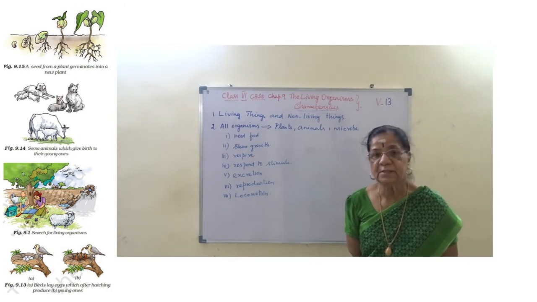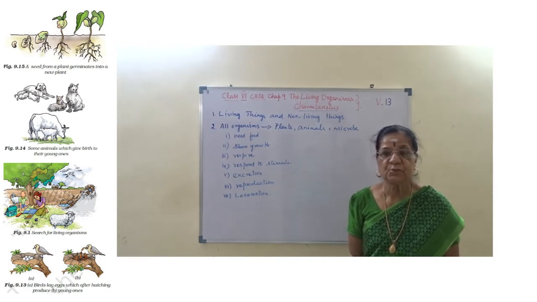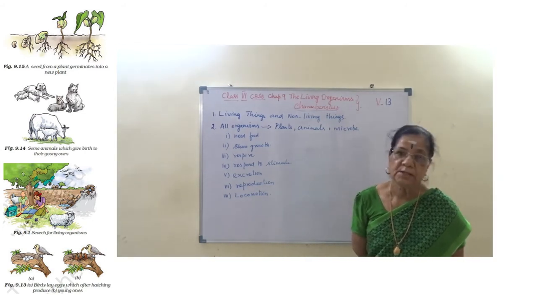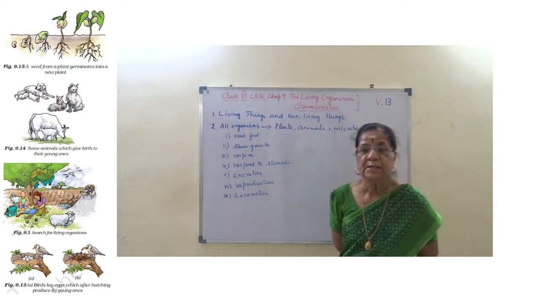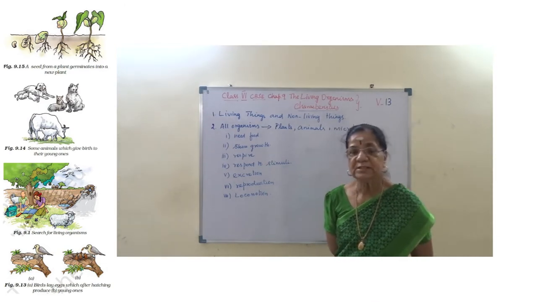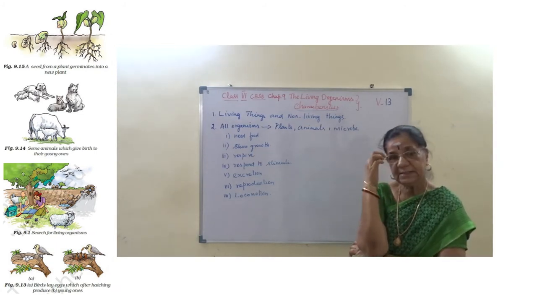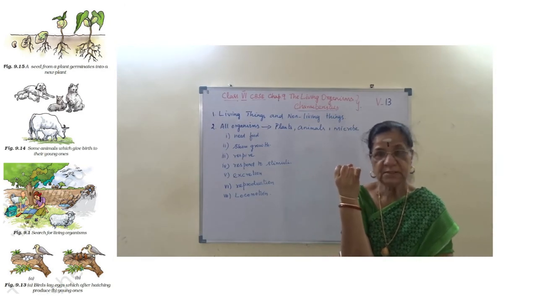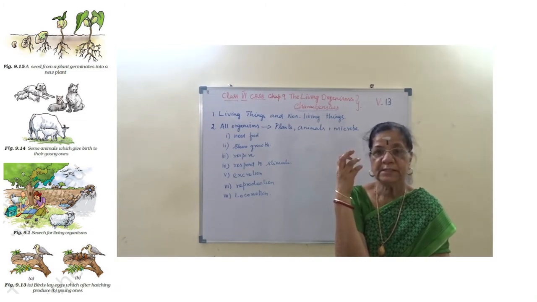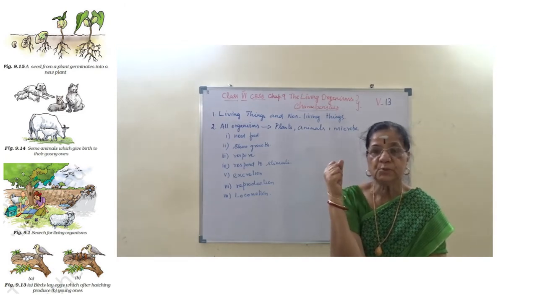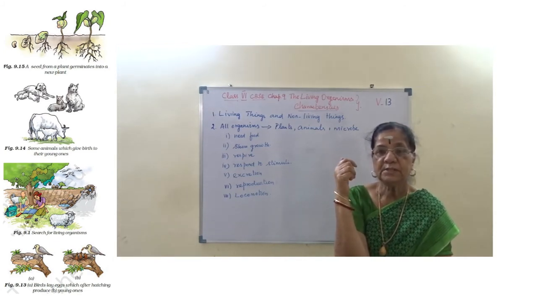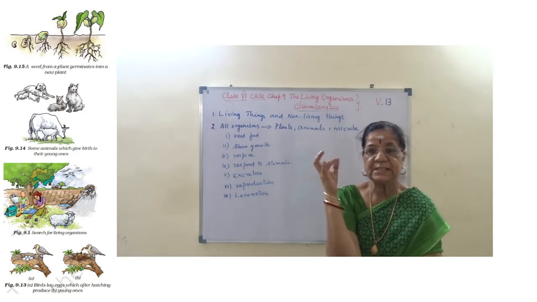So the functioning of organs, like the digestive system functioning, the circulatory system and the functioning of the heart, the function of all the organs comes under the heading physiology, which is the study of functioning of the organisms. So we need food to get energy, and we need energy for functioning of all our vital activities. We need energy, and it has to be made into usable form to do the activities, and we need energy for the repair of damaged cells and tissues.